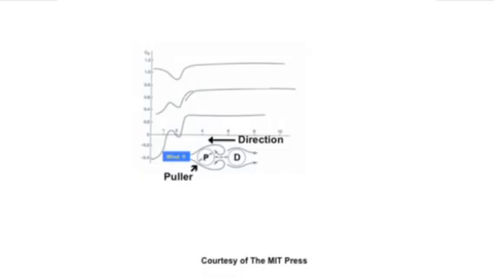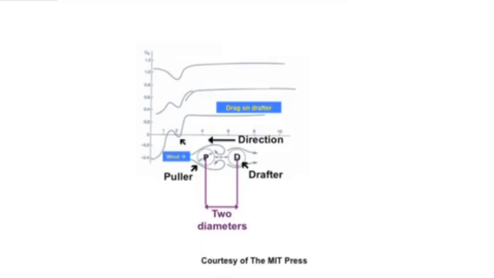P is the puller. He's the person who's out in front of the drafter, and this line here represents the diameter of the puller. Think of that as sort of an average of the shape, the diameter of the rider with part of his bike. And behind him is the drafter. Now, an interesting thing happens when the drafter gets to 2 diameters distance behind the puller. If we look at the drag on the drafter, it goes down by quite a bit. It reaches a minimum, as we see there, at that point of 2 diameters.